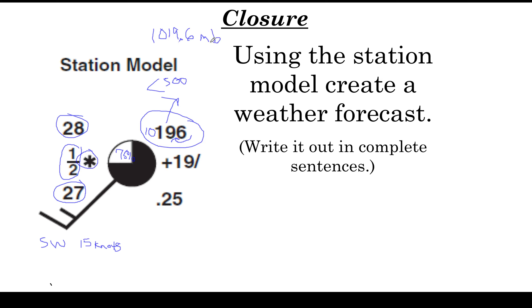So that's the air pressure, and we notice it's increased 1.9. Remember, we move the decimal in both of these cases here. We move the decimal one place, so the pressure is increasing or has increased 1.9 millibars. And the last thing is it has rained a quarter of an inch, or 0.25 inches.